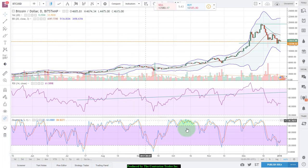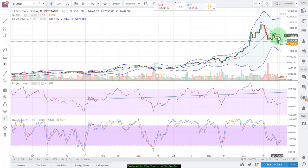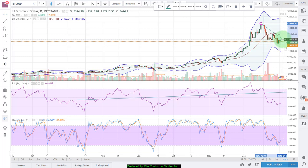The last time I spoke about Bitcoin, I mentioned that we were looking to hold the support level here in orange, and if we broke it and overshot, we'd come back down to this lower blue line. We did that. We broke down, retested the lower blue line, and then we rallied back. Now, this green line here is our upper band of resistance. So the question then becomes, the obvious question, Bob, do I add a position? Can I open up a position here?